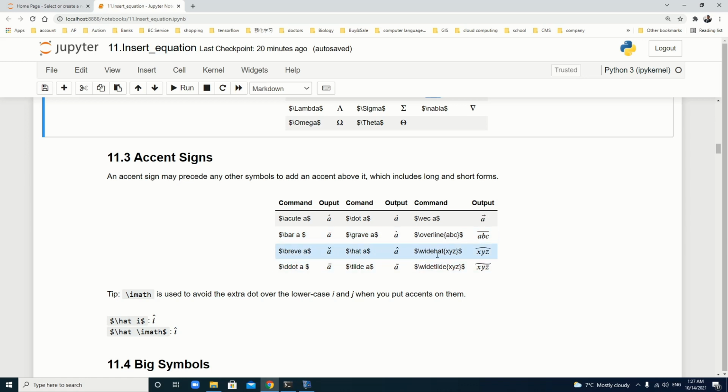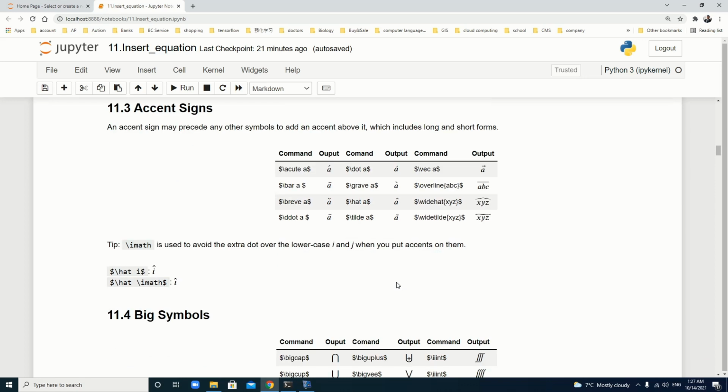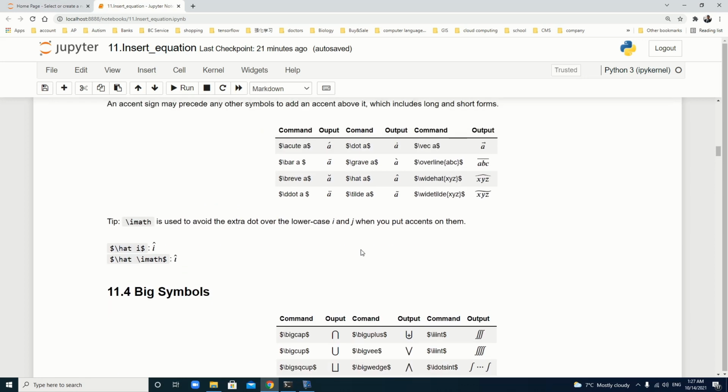We use hat. There's a hat A. But if there are more letters, we use widehat, like this: widehat A X Y Z. Widetilde is a tilde, widetilde. Another thing we should pay attention to is if we use hat i, you see there's a dot on i.